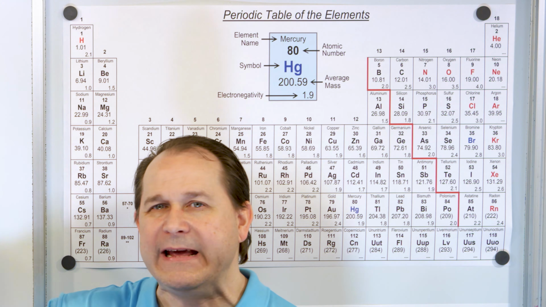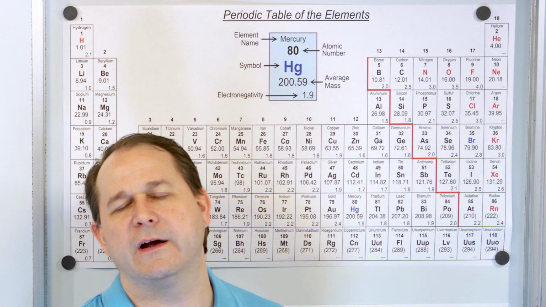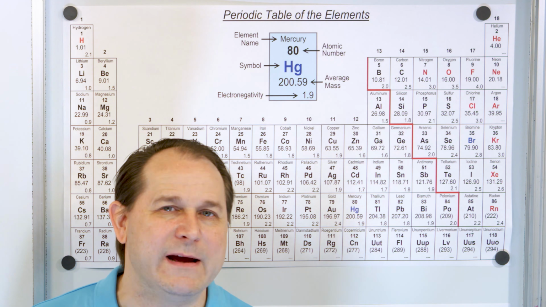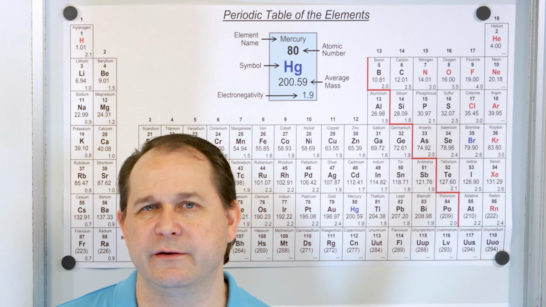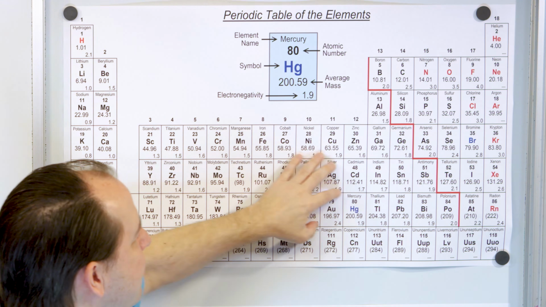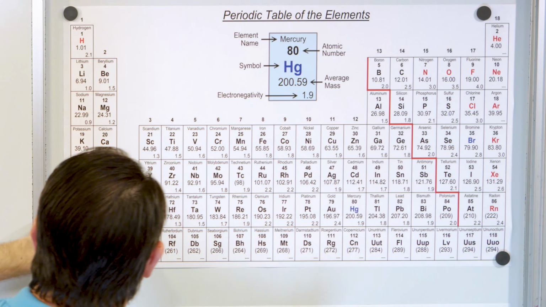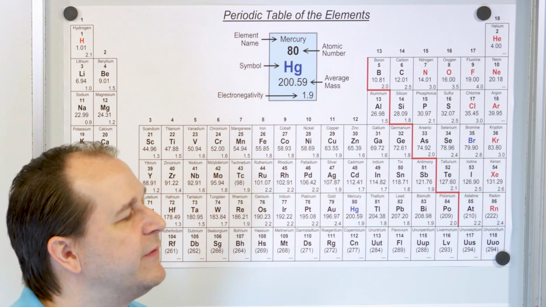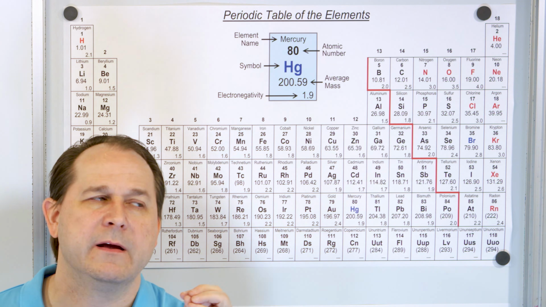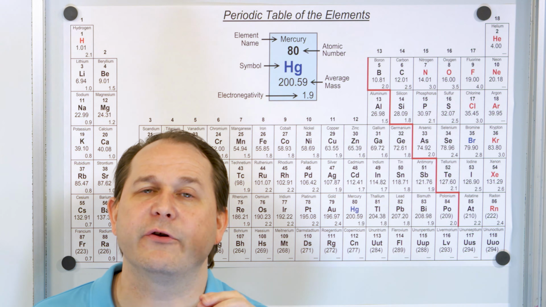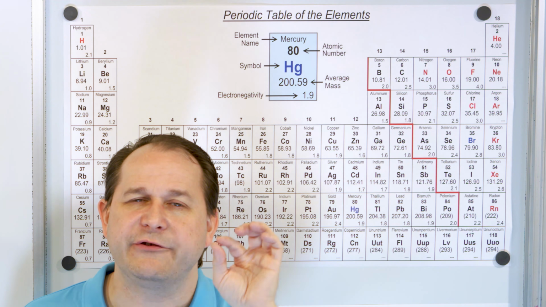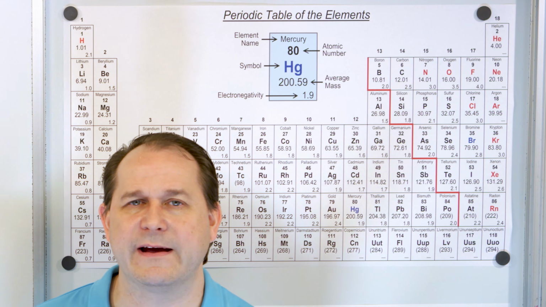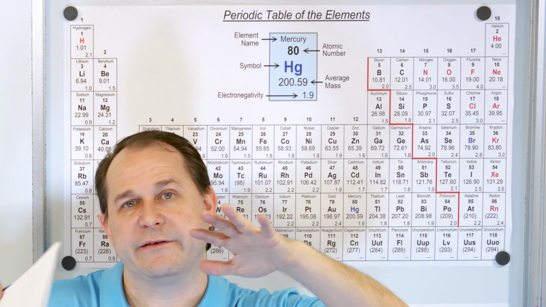So in your mind, think of that solar system orbiting with all those protons in the middle and all those electrons going around, but just know that that picture is not really right, and we're going to revise that picture as we go on, but that's a good place to start. The other thing to tell you is I'm kind of leaving something out here. These numbers, 1, 2, 3, 4, and so on, tell you the number of protons in the nucleus, but actually for most of these elements, there are also neutrons in the nucleus. So in the nucleus you have protons, which are positive, neutrons, which have no charge at all, and then you have electrons surrounding.